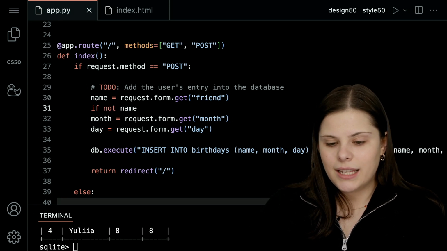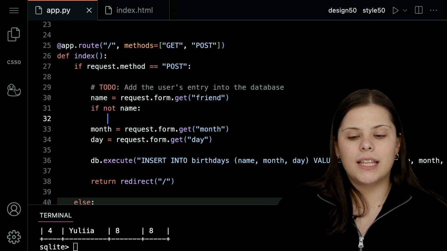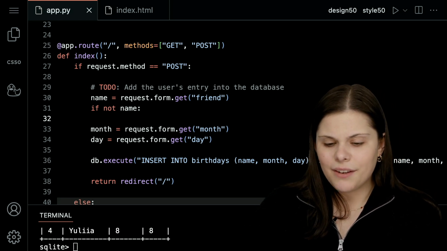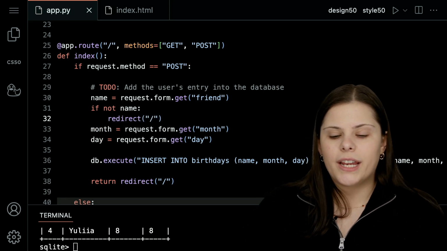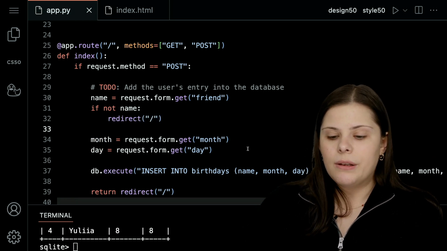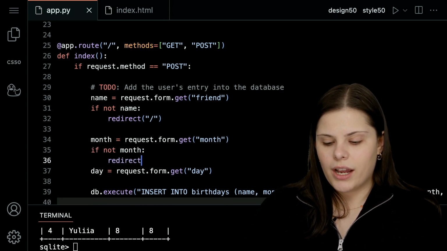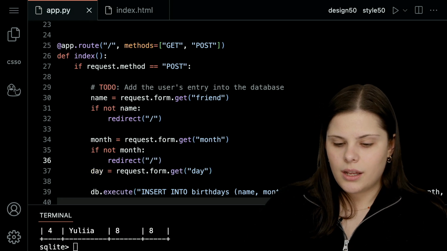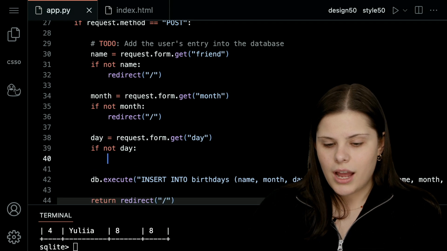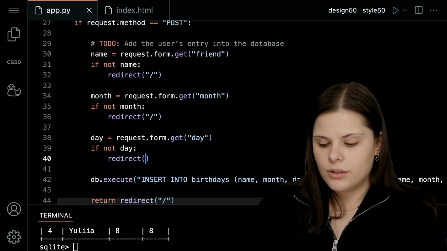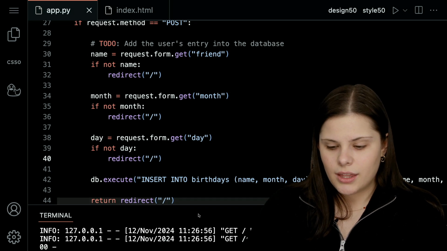And for that, it's slightly abbreviated, but if not name, essentially we'll check, is the name empty or not. And if it is, we just want to redirect back to the main page, sort of re-prompting the user to input any information, in fact. Very similar idea for all of them. So making sure we redirect in case they don't input anything.